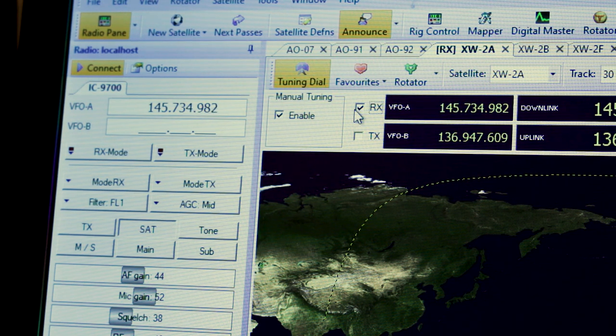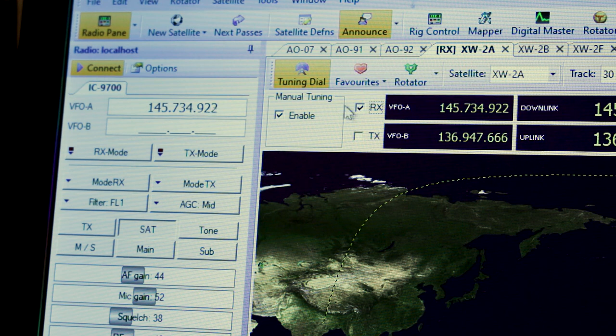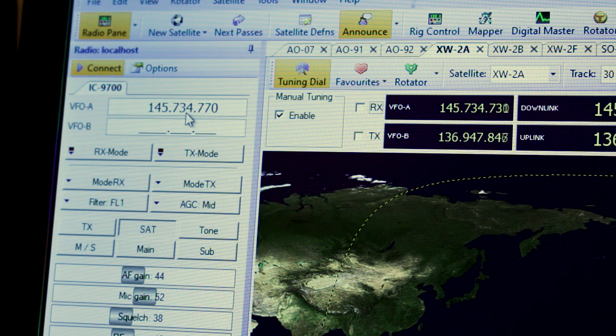And then, as you can see, when you click on the RX button for the Doppler shift, it starts automatically tuning the radio, and you can see that the radio is changing frequency here right now with the automatic Doppler shift correction that Ham Radio Deluxe provides. And then you can turn it off just by unclicking the box.